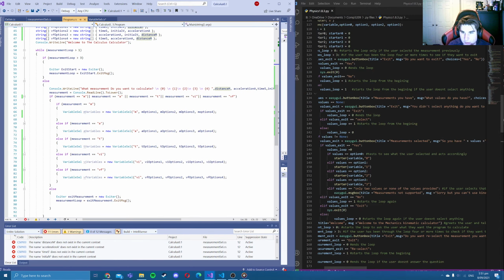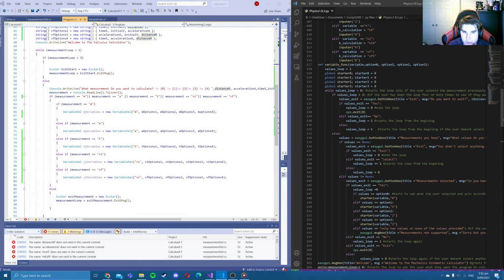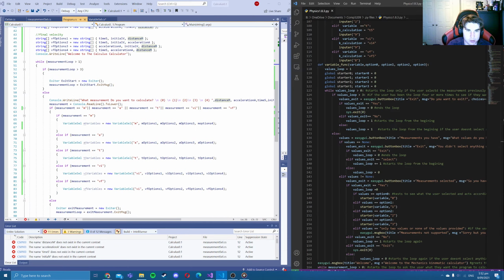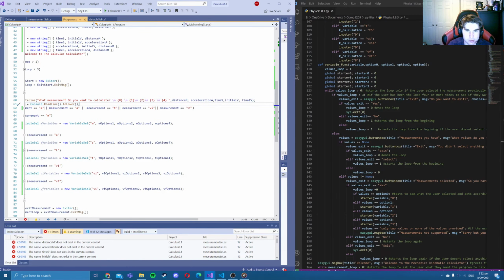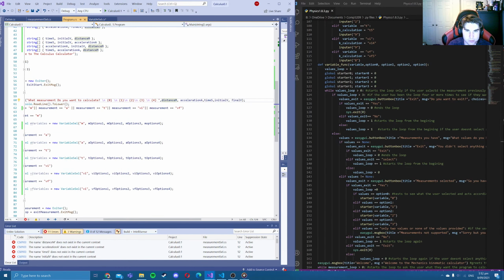Okay, I gotta think about how this runs. Put it in my head how it's gonna run. It's gonna run, but it's gonna ask you what measurements you want to calculate. It's gonna display this here, and it's gonna come up with distance, acceleration, time.